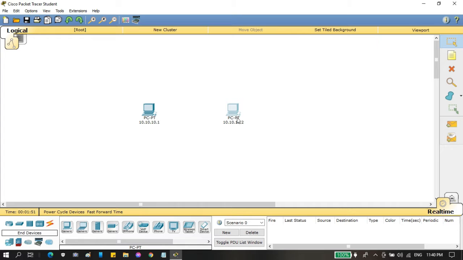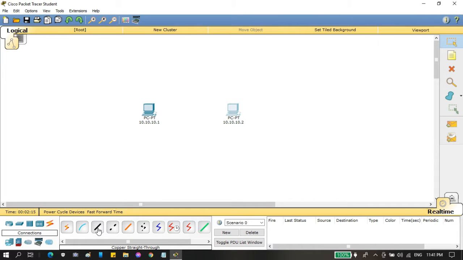So in connecting the two PCs, just go here at connections. Then you can see here so many types of connections. As you can see, there are two connections that are blocked next to each other.